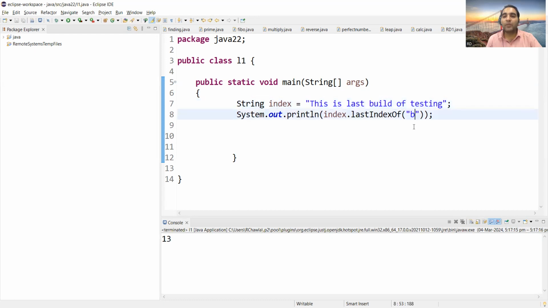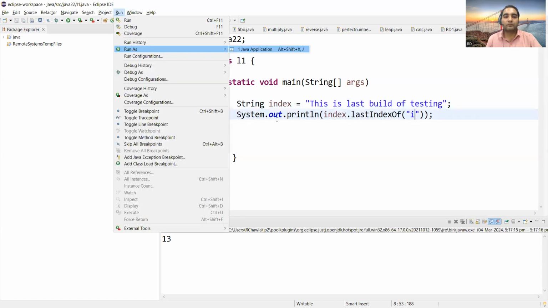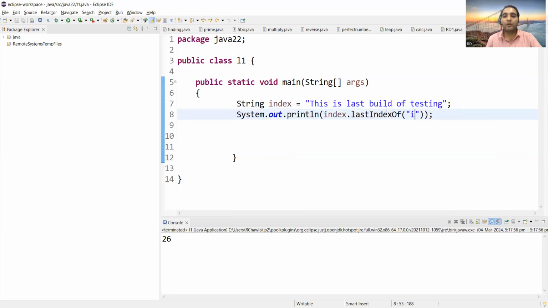Now, let us take a character which is repetitive. S is repeating, I is repeating, T is repeating. Let's take I and let's see what it returns. It returned 26.